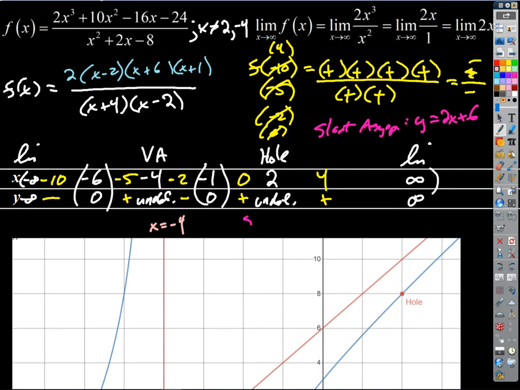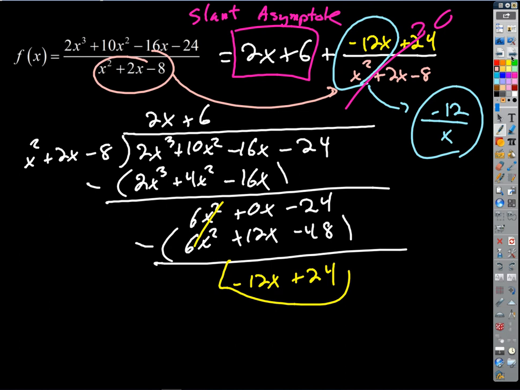We noticed that because the top polynomial is 1 degree bigger than the bottom polynomial, this gives us a special circumstance where we can find what's called a slant asymptote that really helps us out. And we get that by just dividing it out and simplifying the quotient. So if I divide the top by the bottom using long division, look what happens.